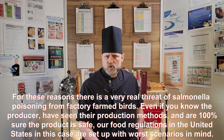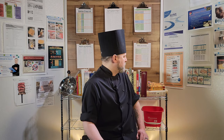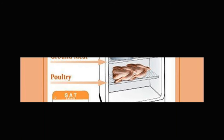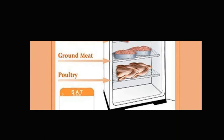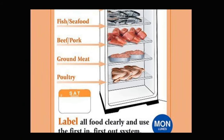Storage of ready-to-eat foods and raw meats is just as important as the preparation when it comes to cross-contamination. The recommended hierarchy is on a poster somewhere in every kitchen, or should be. There are many versions, but they all share the same order. From the bottom shelf of a multi-shelf system to the top rack, the hierarchy goes: raw chicken, poultry, and turkey on the bottom; ground meat next up; above that, steaks and chops; above that, fish and seafood.